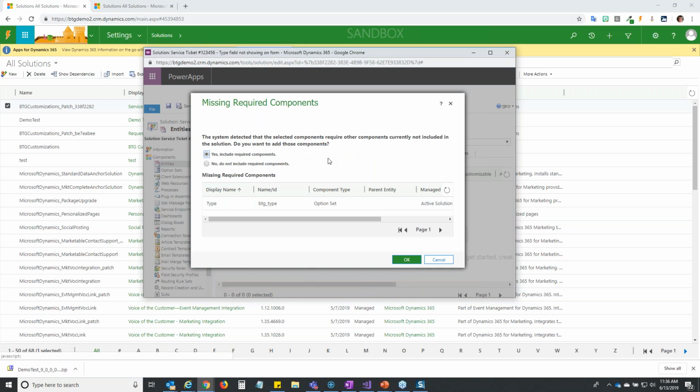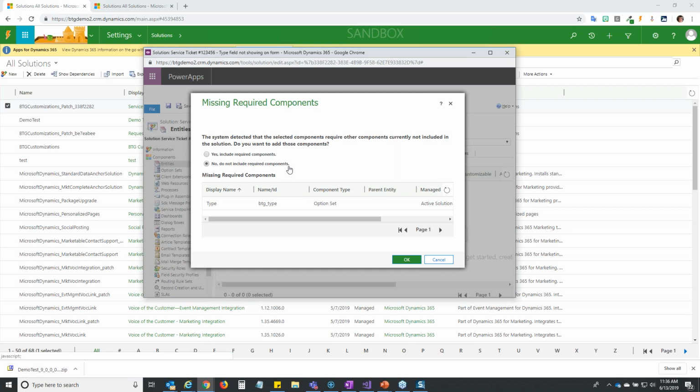It's not always going to ask you, but it's going to say there are missing components. Do you want to add them? When this pop-up box comes up, you always want to check this list, but you're usually going to want to say no, do not include required components.